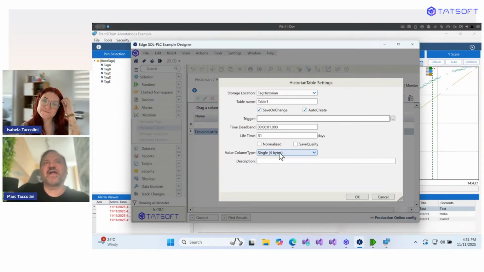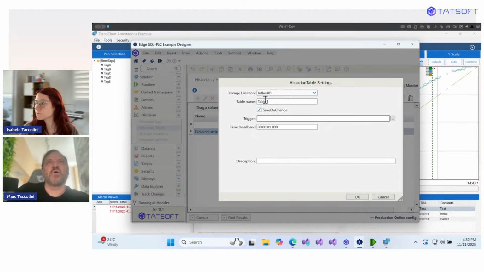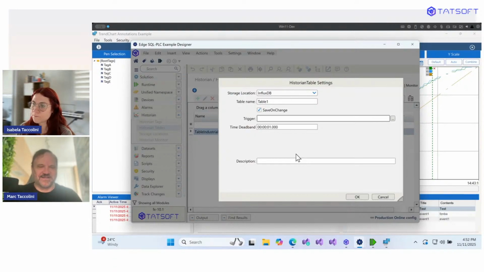And you can define what will be the schema of the database. Our documentation explains the many schemas you can use in a SQL database. When you're using Canary, InfluxDB, GE, PI, Predictor, Mongo, any other type of database, some of those options will not be available. In the case of InfluxDB, we always store the quality, so that's why we don't have that configuration when you work on InfluxDB.